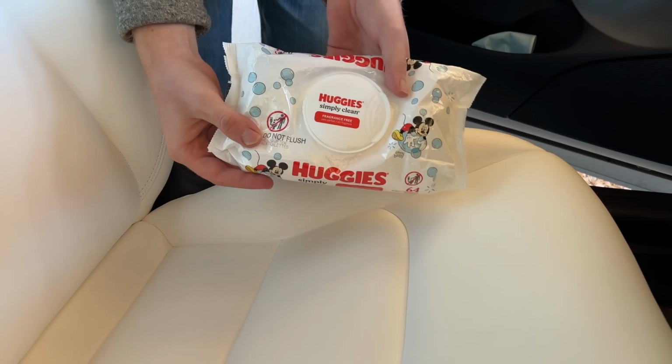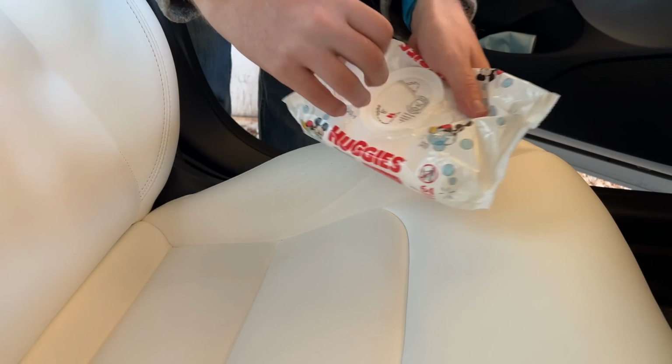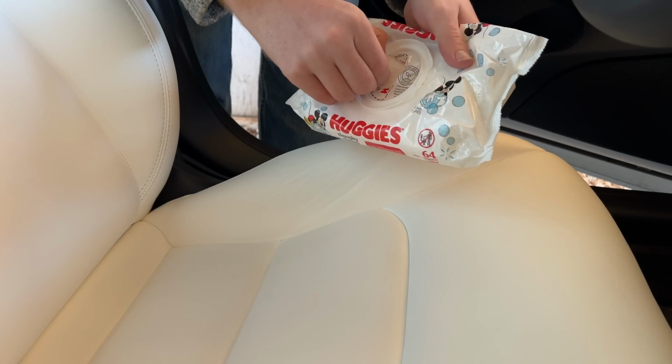And at first I thought, oh god, it's staining and it's peeling already, and it has this kind of weird veiny flesh texture to it, which isn't too pretty. But we just use a basic pair of Huggies baby wipes because we read that alcohol-based cleaners are not good for Tesla's plastic and vegan leather interiors. I know, not the fanciest interior in the world. That's truthfully not why we bought this car at all, but still, it's kind of a noticeable wear thing.